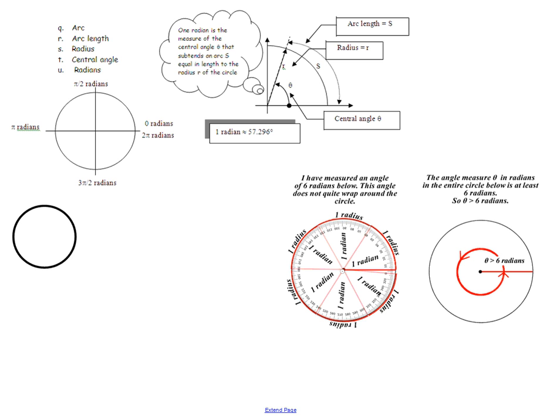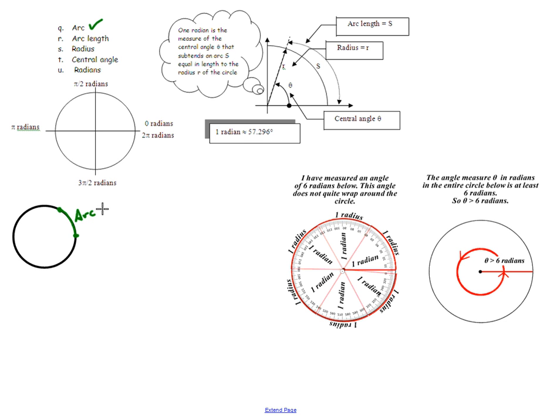If we go by our definitions, the first definition I want to talk about is: what is an arc? Well, an arc is just a length of distance measured along the outer edge of a circle. So if I say arc or arc length, here's an arc, a bit of a circle right here. The arc length is as if we took a tape measure out and measured along that arc.